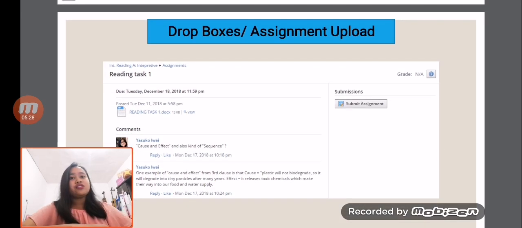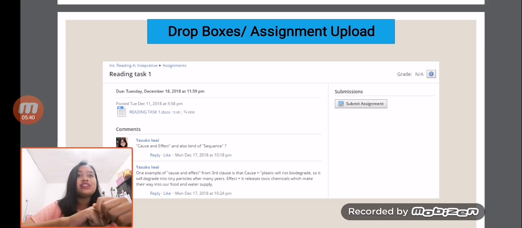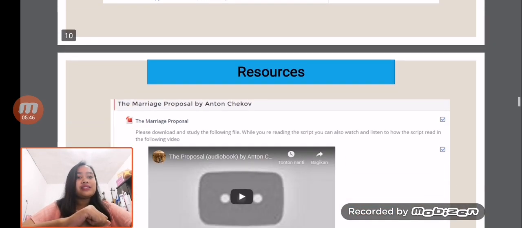The next is Dropbox or assignments upload. A Dropbox is a digital space in which documents, presentations, links to websites, and more can be uploaded by the students and accessed by the teacher. And next is resources.